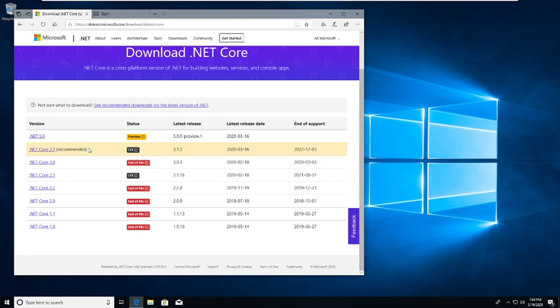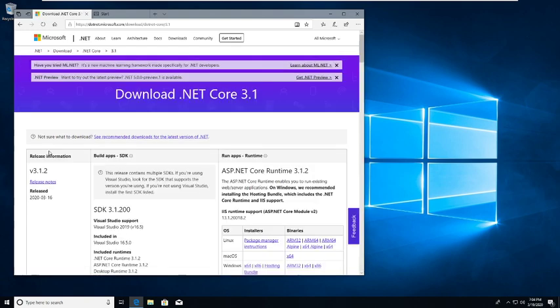It isn't too cumbersome. It is complex at times. There are definitely guidelines you should follow and documentation that exists you should read through. If you're just starting off, I would just jump right into .NET 3.1 and go from there. So that's what we're going to do. Go ahead and say 3.1.